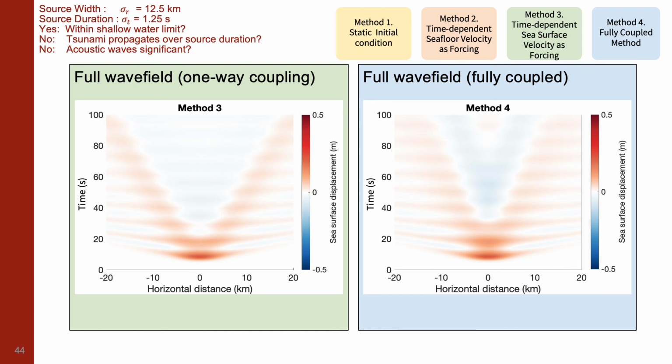This is because the tsunami is not entirely in the shallow water limit, so its propagation involves non-hydrostatic effects and hence dispersion. Method 4 captures dispersion, differing from method 3 that utilizes a non-dispersive shallow water solver. If instead a Boussinesq solver was used instead of a non-dispersive shallow water solver, we suspect method 3 and 4 would be in better agreement.